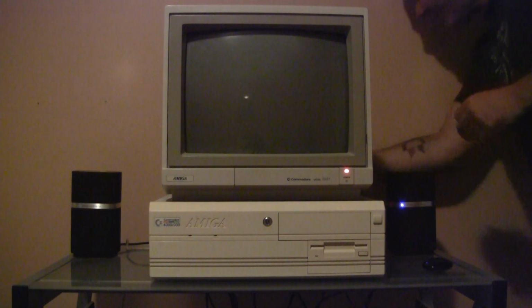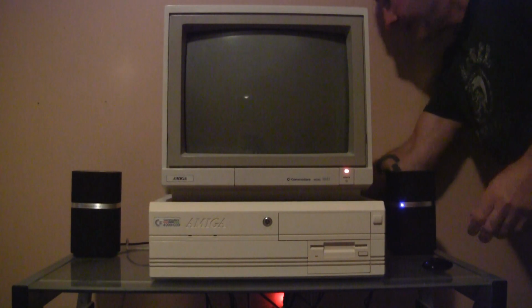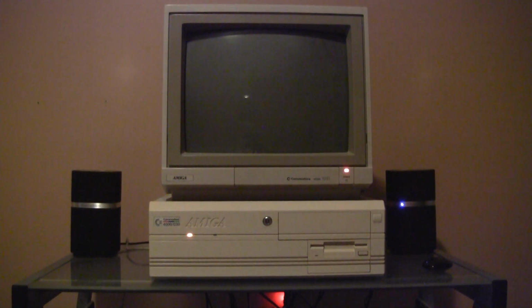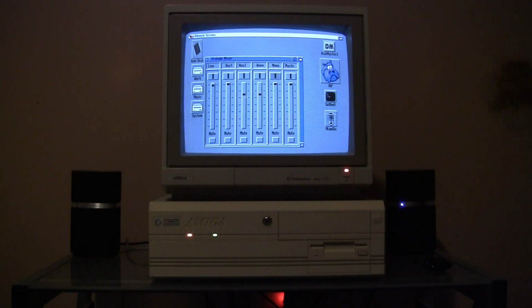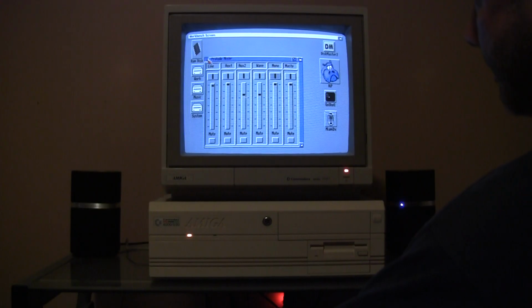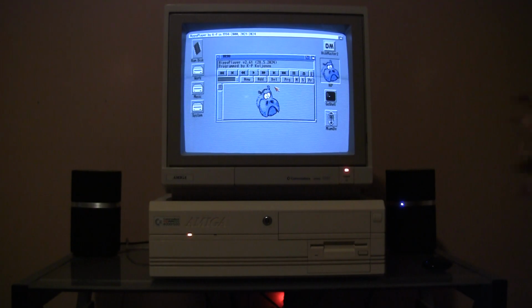I'm just plugging this now into my parallel port and turning on my Amiga 4000, and I will show you something really cool. This is something I've been dreaming about, because in Hippo Player it is possible to play internet radio, and I've been doing that on my Amiga 1200.